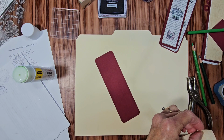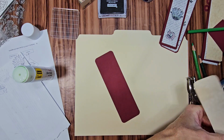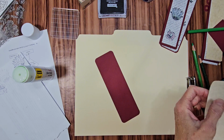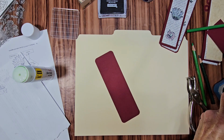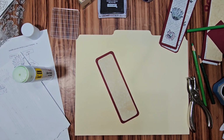Well, there we go. I didn't cut them either. I'm not paying attention to what I'm supposed to be doing here. So that's not a very good corner. Okay, now let's try this again. Them corners on that paper are not good at all. I do a better job when I do all my prepping in advance, but sometimes I still get messed up.